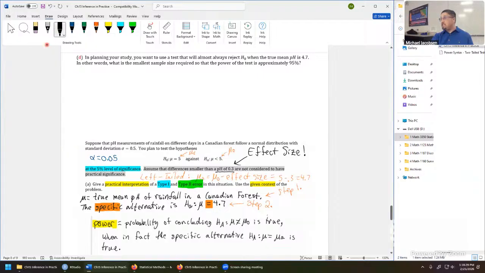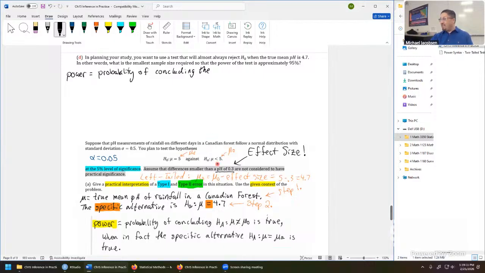So let's write this out by saying power. It's a probability, much like alpha, probability of type 1 error, beta, probability of type 2 error. So power is a probability of concluding. I had a two-tailed test here, but in our problem, it's a left-tailed test. So we'll go with this direction. I'll say probability of concluding, and then read out mu less than 5, but make the substitution, say exactly what mu is, concluding the true mean.